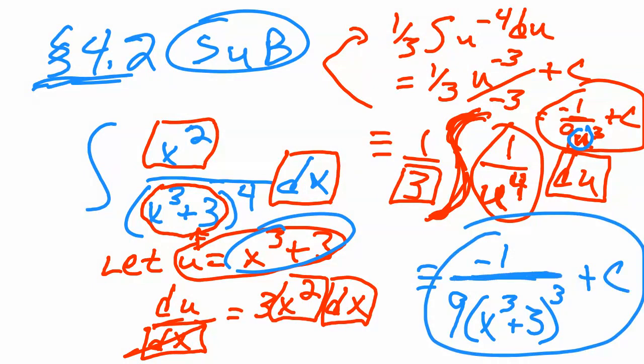So this is using a method called substitution to rewrite the problem. Usually if I have something in parentheses, maybe let u equal that. The book has some nice examples, and there are some nice examples in your videos and stuff like that too. So this would be an example in section 4.2, substitution.